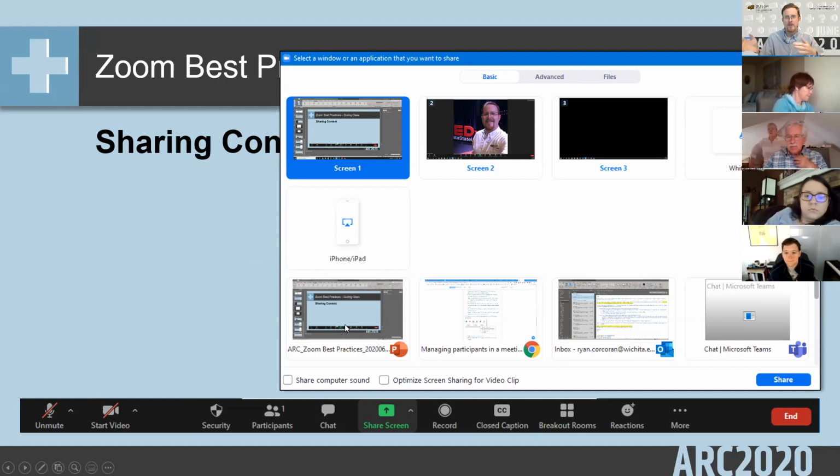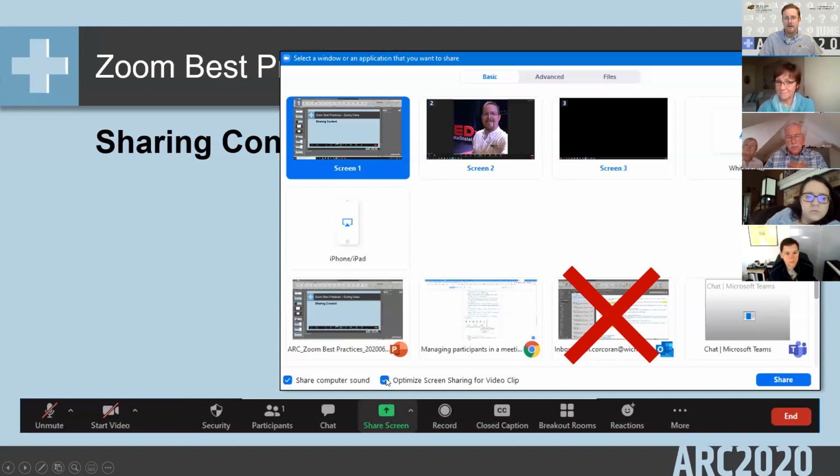Right now, like I said, I'm sharing my screen. So if I drag something in front of it, like my Zoom window, you can see that. You can see me drag this window in front of it and then move it away. If you're going to share video content, try not to have Outlook open. Like I said, I've closed mine. Don't have Outlook open during class. That's just a bad idea.